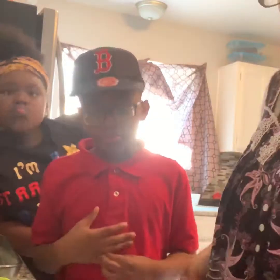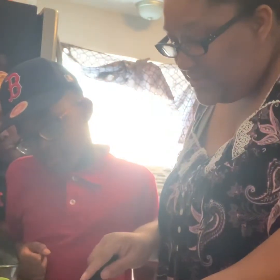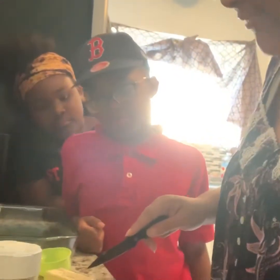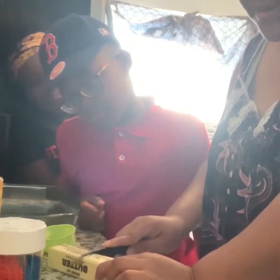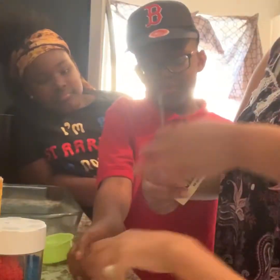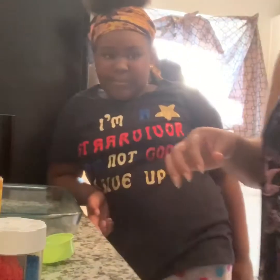Okay. We have our knife. Okay, Jaden, I'm gonna cut this butter, and we need 3 tablespoons. So this is 1 tablespoon. This is 2 tablespoons. So we're gonna cut 3 parts. We're gonna cut 1, but it's gonna equal 3. So if you cut right here on this line, it's 3. So we're just gonna cut that. Fractions with Mama and Jay. Okay, now let me hold this because this is not safe. Take this and put this in the refrigerator, back on the door where it goes.